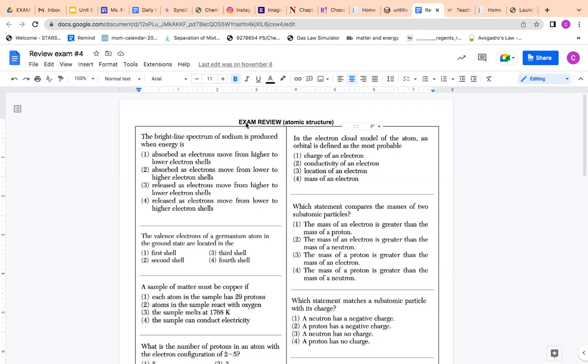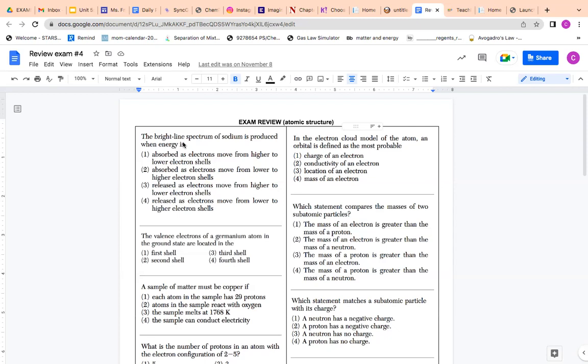So again, for this exam on Friday, which is the second, it's only going to be on atomic structure, so it's only unit 4. So when you're going through your guided notes, you should only be looking at the notes that say unit 4 and then all the lessons. It goes from lesson 4.1 to lesson 4.8.